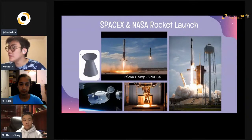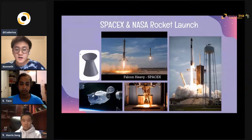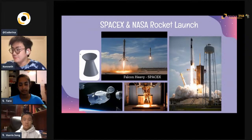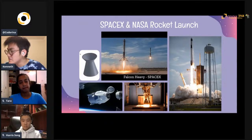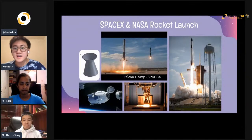To relate it, because you guys last week were asking me about the SpaceX launch: we saw 2 astronauts launch into space using the Dragon and Falcon rocket. So how does this relate to design? Take a look at these engines here. Let's just use the engines as an example. Obviously the entire rocket is really complicated and there are many things about the design, but let's look at the engine.